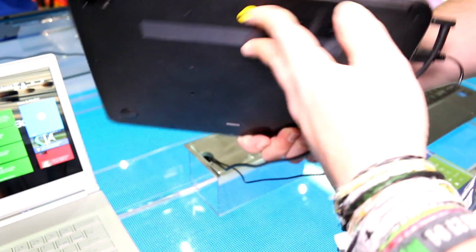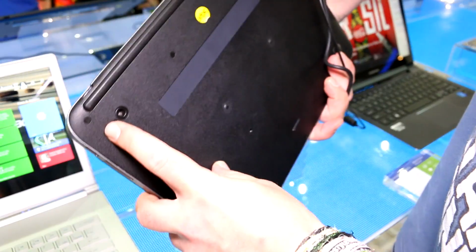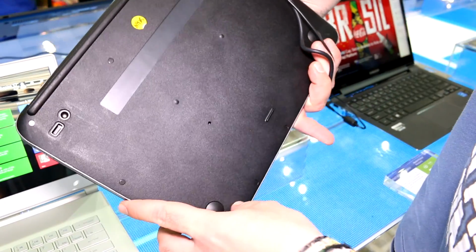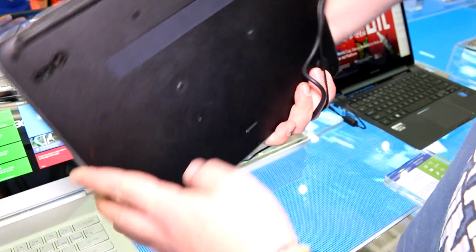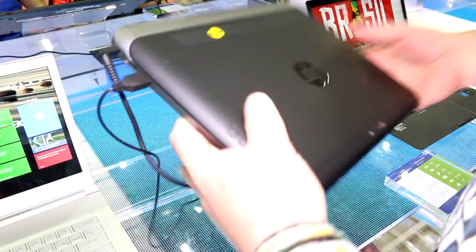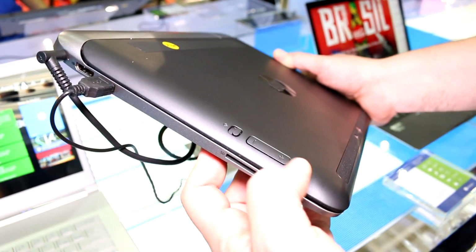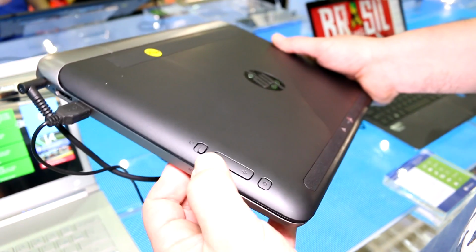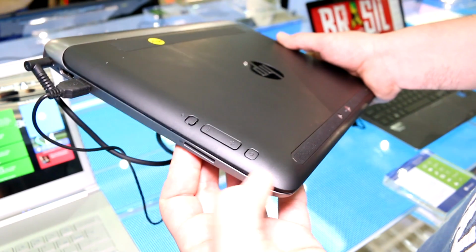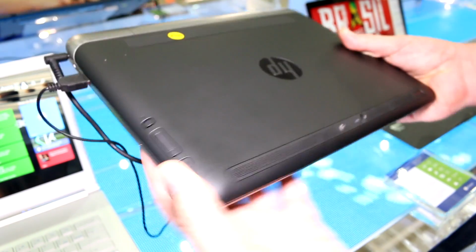Let's take a quick look at the bottom right here. I guess these are mounting ports for another battery maybe, but yeah, we'll see about that later on. Let's take a quick look around the tablet part. So this is the on and off switch. It's kind of a slider right here. Then you get the volume rocker right there and a screen rotation lock.